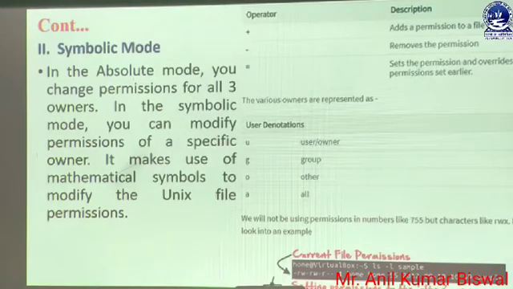If a user wants to put minus, in that moment it means that it needs to remove any type of permissions which are added in our Unix system. So we must put the minus symbol. If a user wants to put the equal to symbol, in that moment we need to set the permission and override the permissions set earlier. So it is a general way through which you can get some information about our permissions, and that type of permissions must be set in the ownership of our Unix file or directory management system.